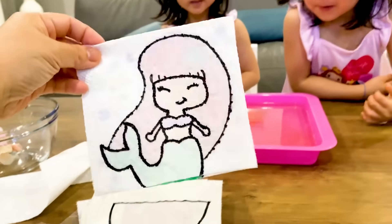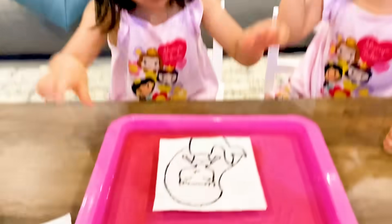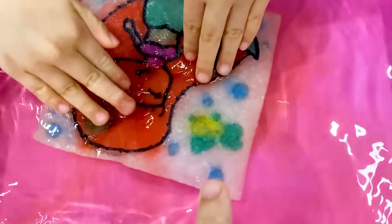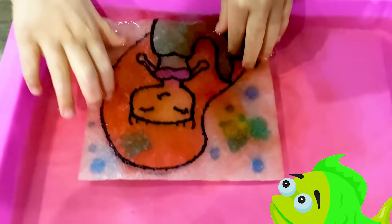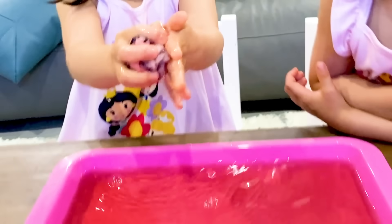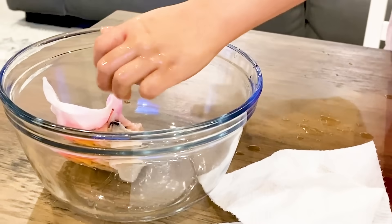Okay, Emma's turn. So first we have a black and white mermaid. See what happens when you put in water. What is this anyway? I think it's mermaid. Yeah, mermaid. I was correct. You see a little flounder? So we have a little tray here, we're going to squeeze it and put it in this tray.